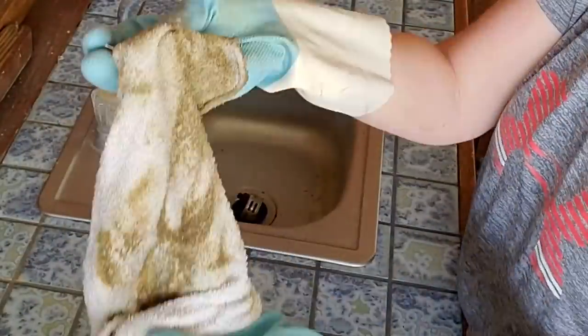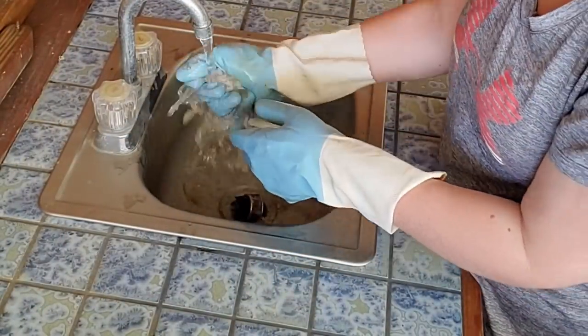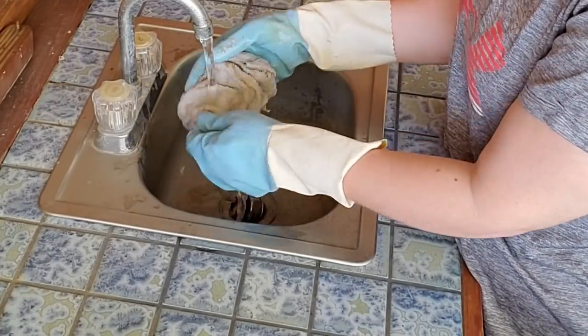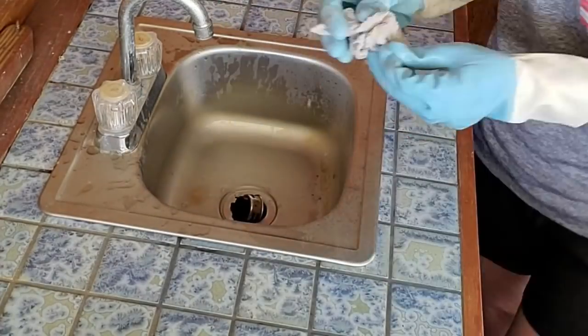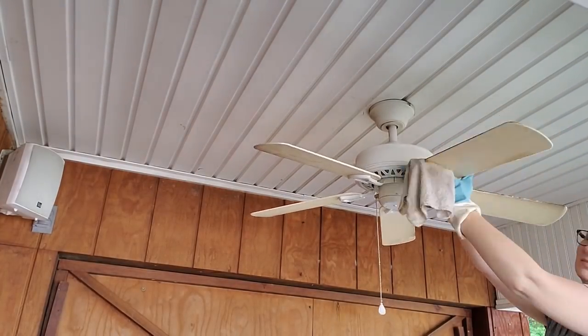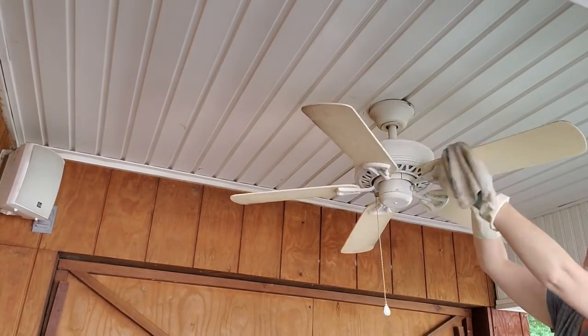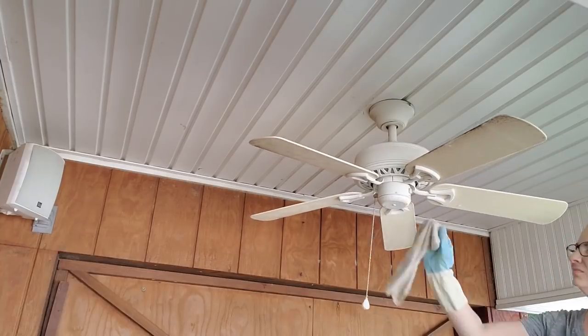This ceiling fan is definitely going to be super helpful when we are grilling out here to kind of keep the flies away, because that is always a problem when you have food outside. So I'm super grateful that we have the ceiling fan, but I definitely wanted to clean it up before I started using that grill out there. It also has a rotisserie option, which I'm super excited to try.